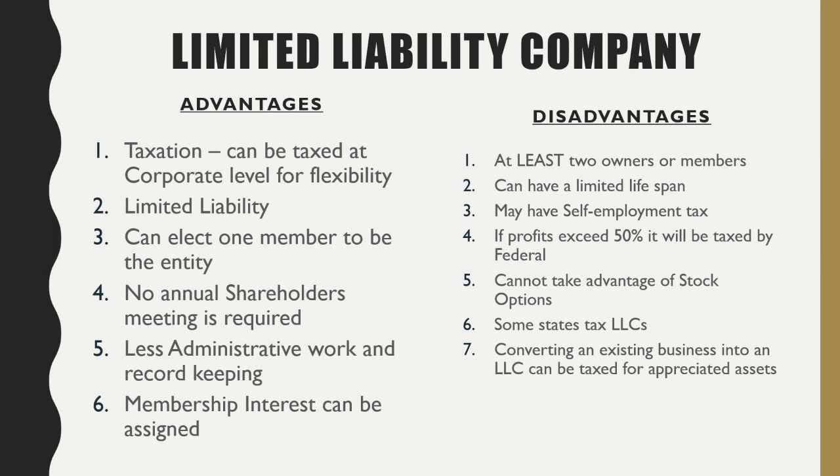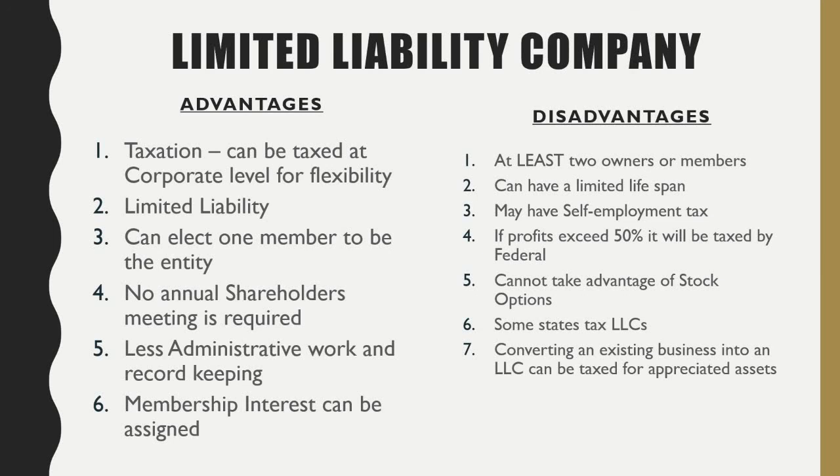And then lastly, membership interest can be assigned. I'm not quite sure what that one really entails as far as what that truly means, but as a limited liability company, you can be given a membership and you can assign it. So again, you can elect people to be in positions of whatever to run the company, right?